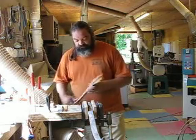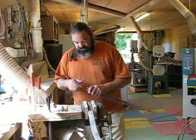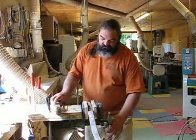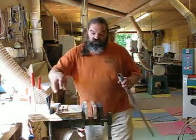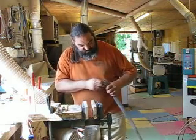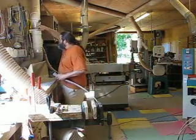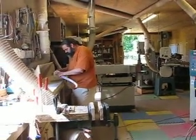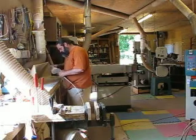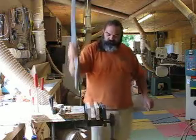So anyway, from here I'll wipe this off and rinse it off with acetone, clean it up, sand it a little bit, very little bit, with 220, and then I'll cut the toothpicks, trim those off right there, and trim the toothpicks off inside the socket with a chisel. And then I'll sand this bottom just to kind of straighten it out a little bit.